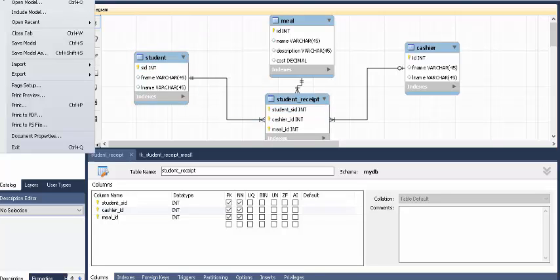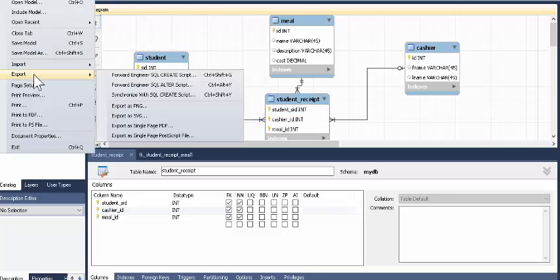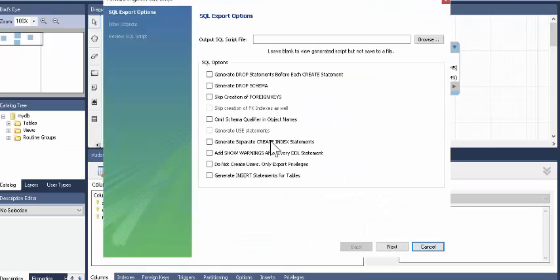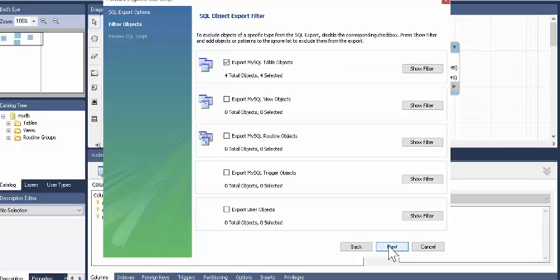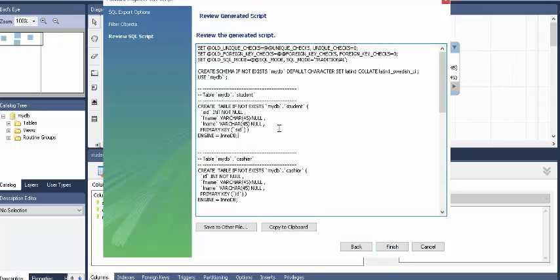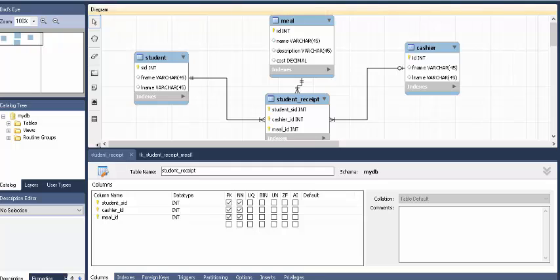Yes, okay. So let's see the code for this. So please, once you finish the design, one of the reasons I wanted people to use this is, once you finish the design, you can export and get the SQL, the code that will help you what? Create your table. Right. So next. Okay, so this is the code. Copy to clipboard.